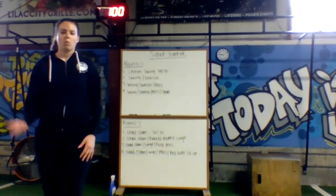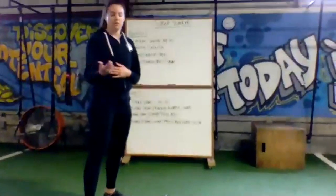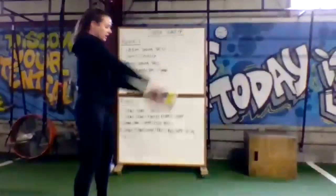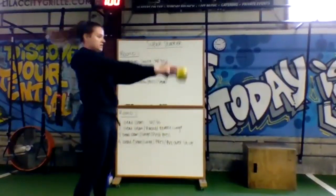All right, so with those movements, we're doing our swings. So if you're here yesterday, you know the form, except we're doing one arm. So you're going into that park position, swinging it to the hips, and you're gonna have that arm following for 30 seconds, just single arm, one side.